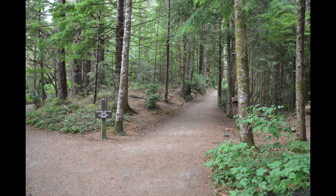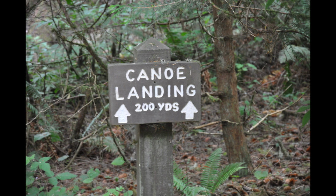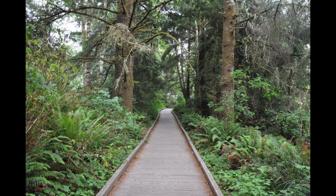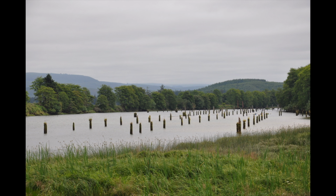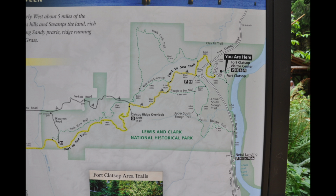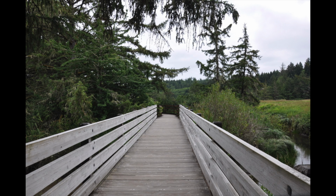I will note that while we were visiting, there were a lot of programs going on. Most of them seemed to be geared towards children, so that could be a fun activity. The other option for an activity here is to take a hike. Now, there was a very short hike to Canoe Landing where you could see some water and learn about the history of logging in the area. If you're going to visit anyway, I definitely recommend taking the walk. If you are in for a very long hike, you can hike all the way here to the ocean, recreating the path that Lewis and Clark and their expedition took themselves.